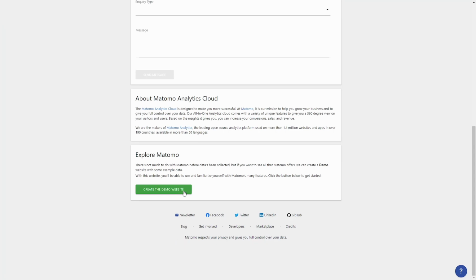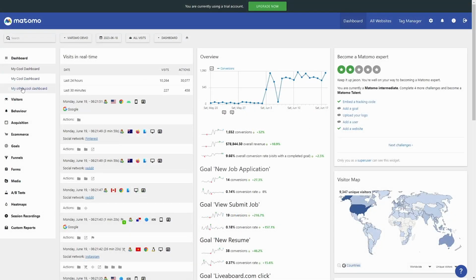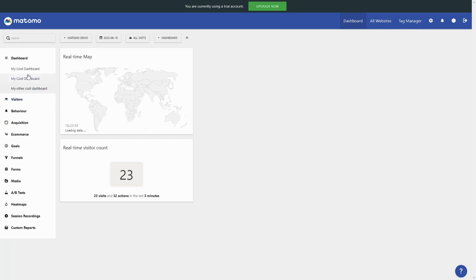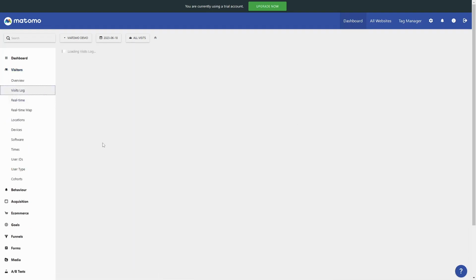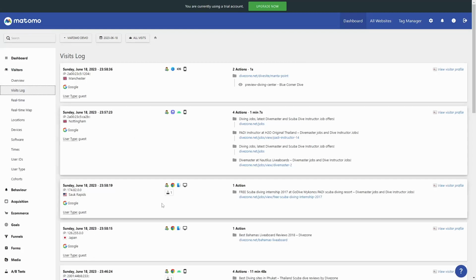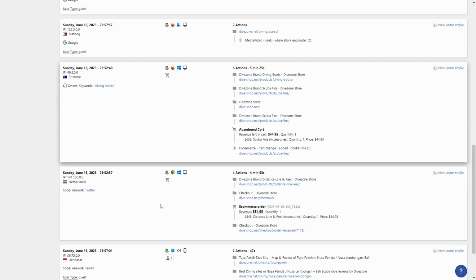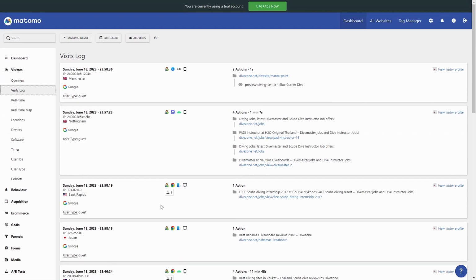What this does, it'll add a demo site to your Matomo, which you can delete later, and gives you data to play around with. So the cool thing about this is it uses your dashboards that you've already created. You can see the world map is expanded out to show all the countries that the visits are coming from. All this data, you don't need to stress out, all this data is completely fictitious, so you're not going to see anybody's data that belongs to any human. It's all just being generated automatically by a script available in the Matomo plugin website.